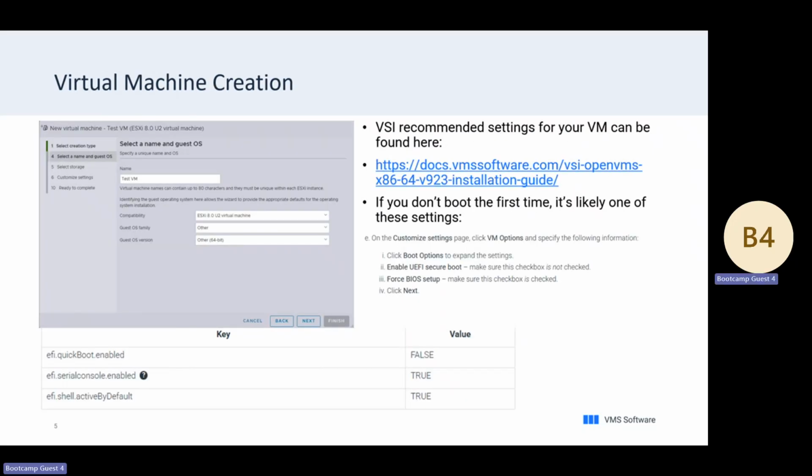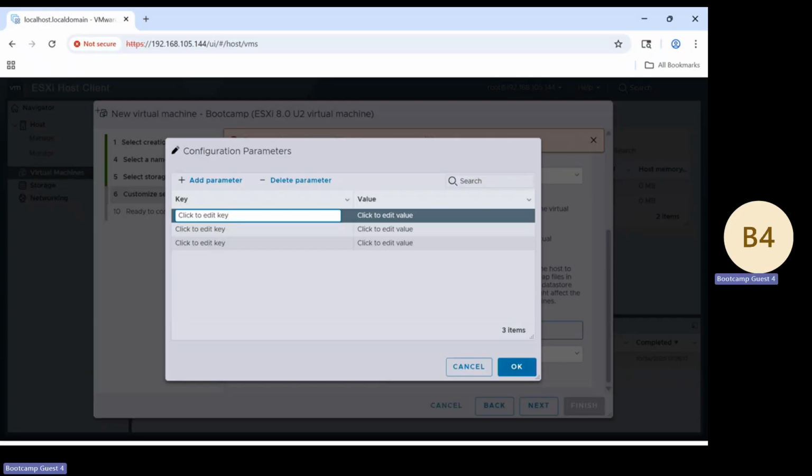Okay, there we go. So let's start with EFI.quick boot, with a capital B. Not sure if that makes a difference. Enabled. We go over to value, and set this to false.